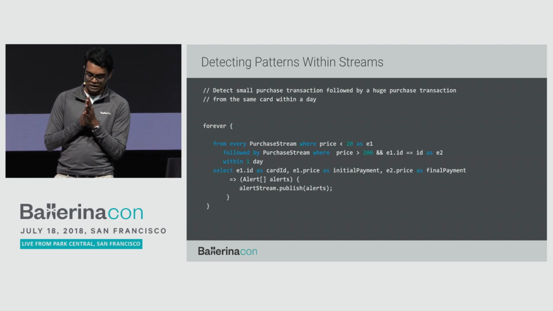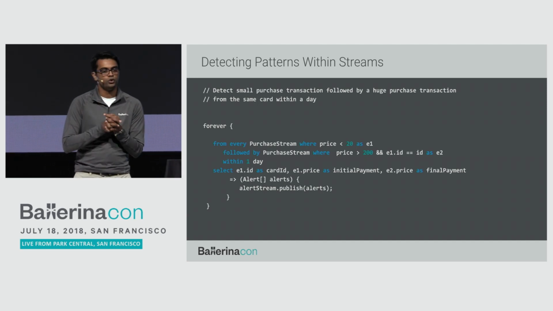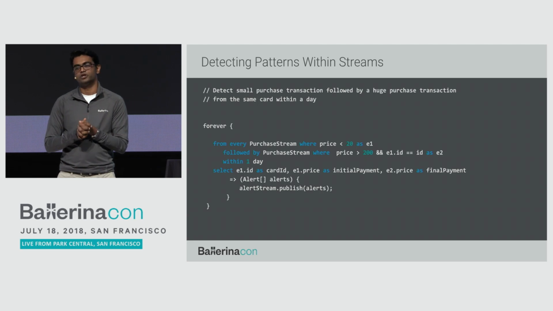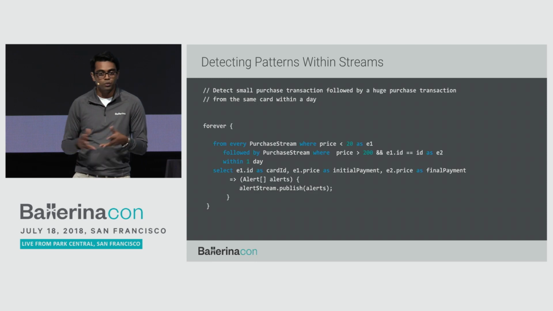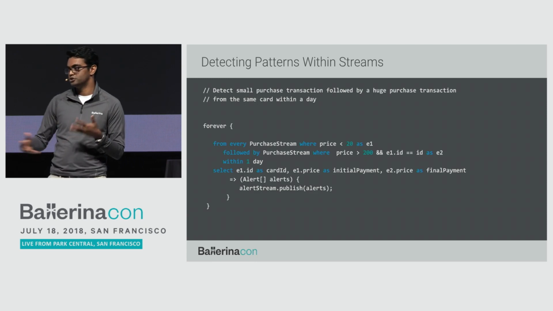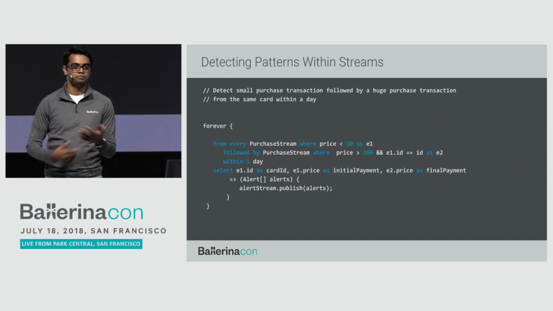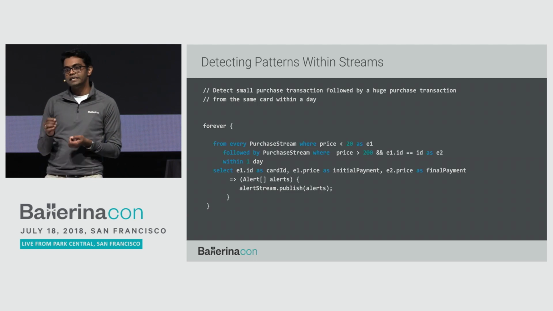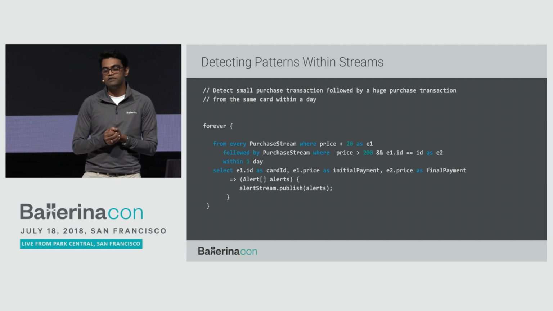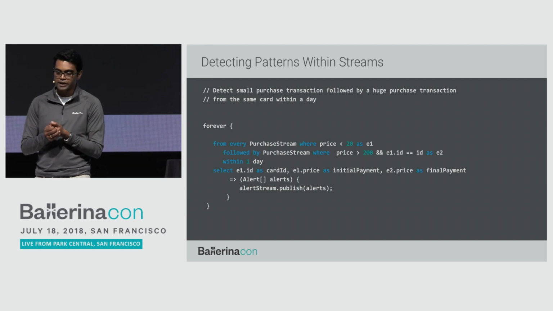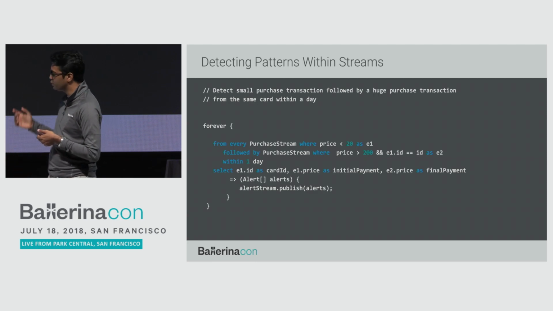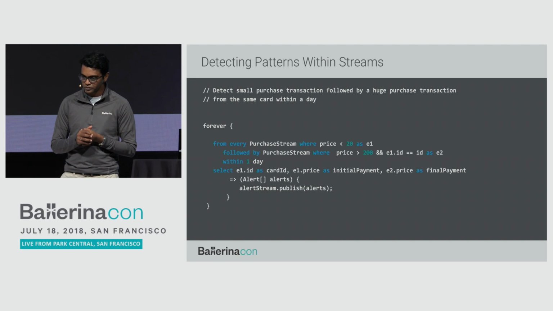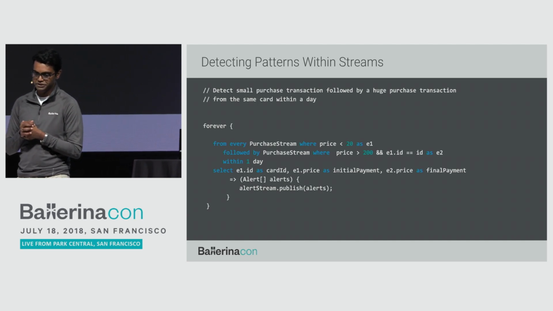So for example, if someone stole your credit card, they might go and try out whether that card works. If it works, then they might go to a store or buy on Amazon, like you buy as much as you can and throw your card away. So that is a potential fraud scenario, and if you want to capture that, then we can write a pattern logic that you can do like this. So this is what we are trying to capture here.